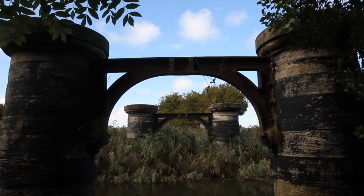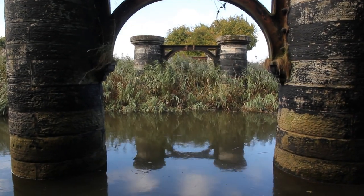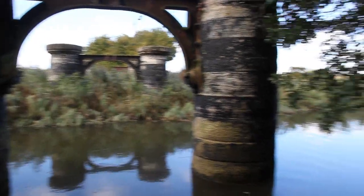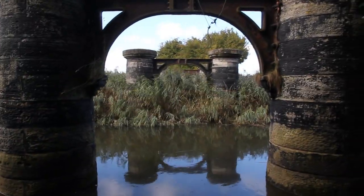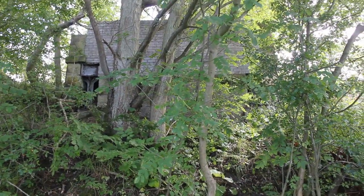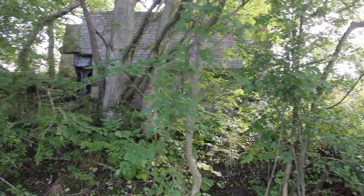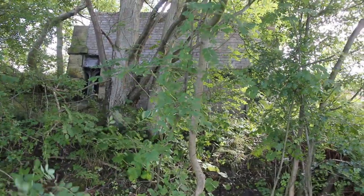I found myself below the Motory Viaduct. This is the shorter one of the two, but it's also more intact in that it has these metal braces between the pillars, and it's also in a much more secluded spot. There's nobody around here, so it's quite nice being down here where you can hear the wind rustling through the reeds. Up the hill there is the abutment, where the line would have reached the other side of the river, and then carried on straight towards Eden Viaduct and eventually St Andrews, about three miles away from this point. Unlike the ones on the Eden Viaduct, you can actually get up to this particular abutment for a closer look, so I'm going to do that and show you a few things.